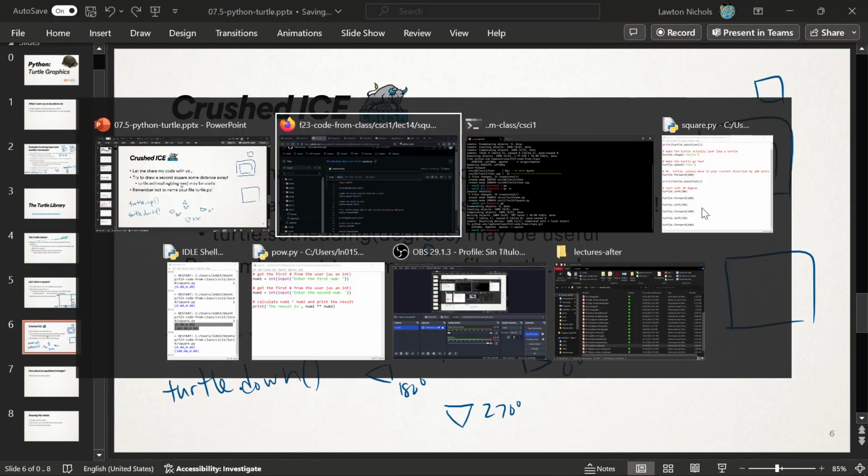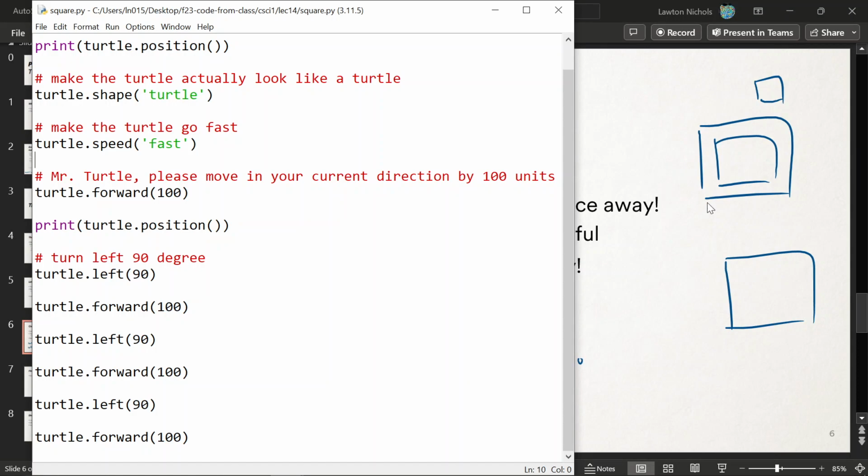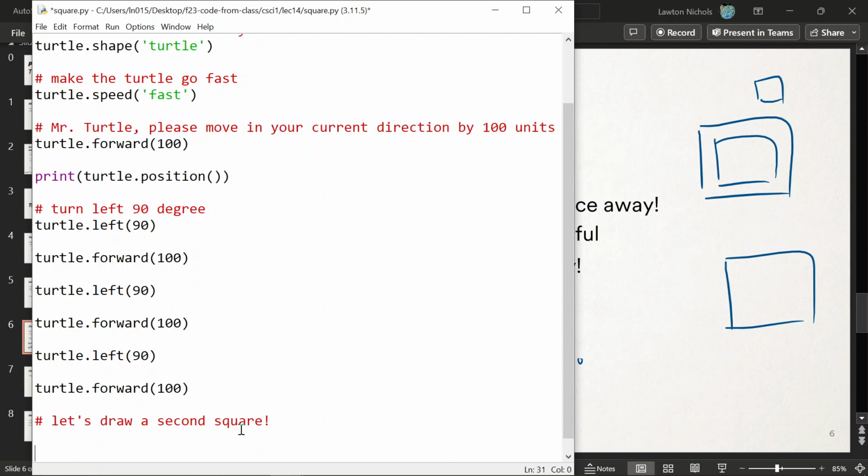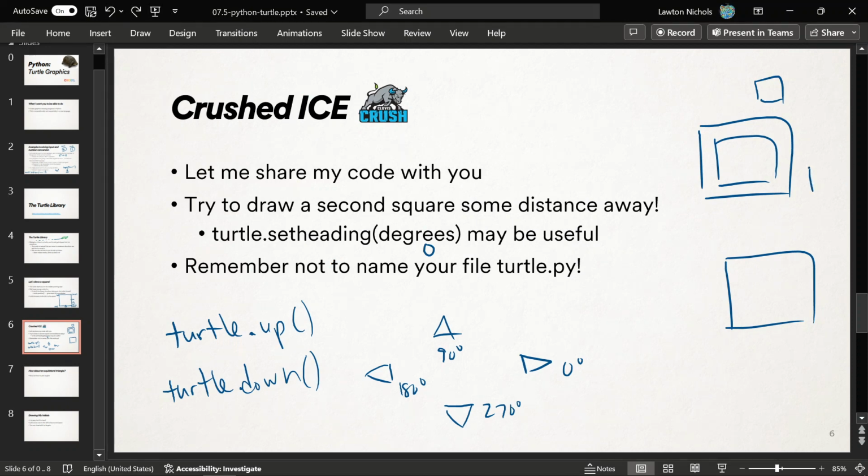But it will show the issue with up and down, for sure. So right now he's facing downward. So let's draw a second square. If I want to put him in position, what could we do? Last time I drew a square over here. Let's do it that way, so then I can show you the setHeading. Let's draw a square over here.